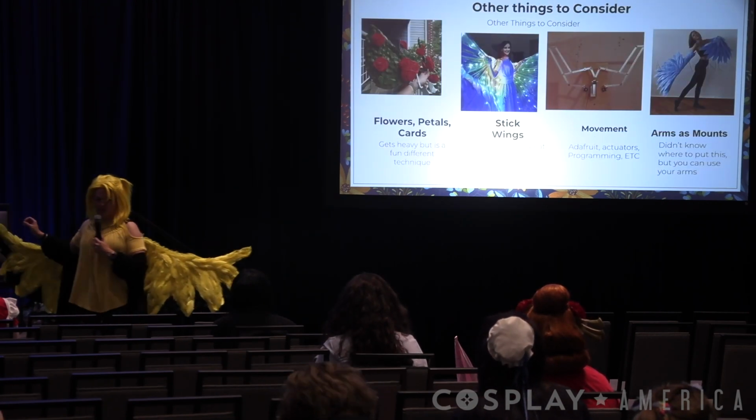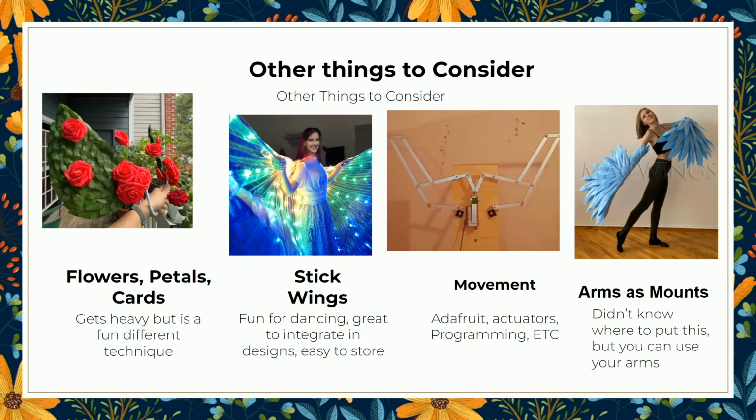Other things to consider, once more, flowers, petals, cards. If it has a shape and can be glued, you can make wings out of it. Probably even like shoes. I bet you could cut up shoes and make wings out of it. That'd be weird, but you do you, boo.